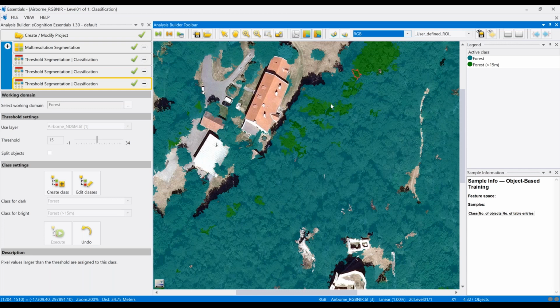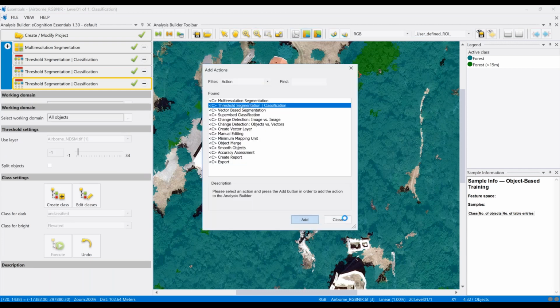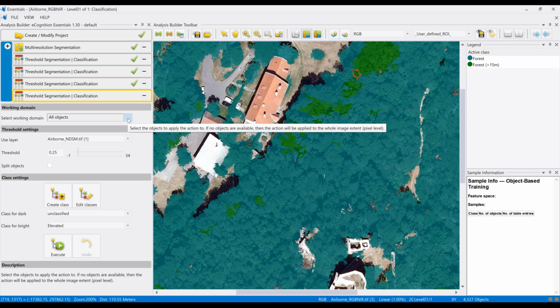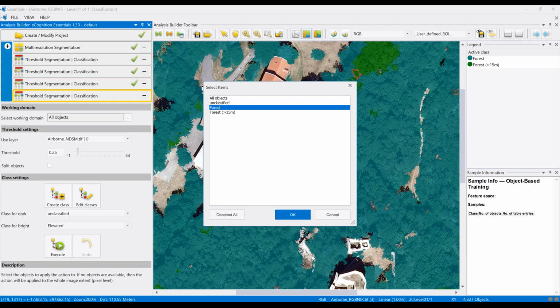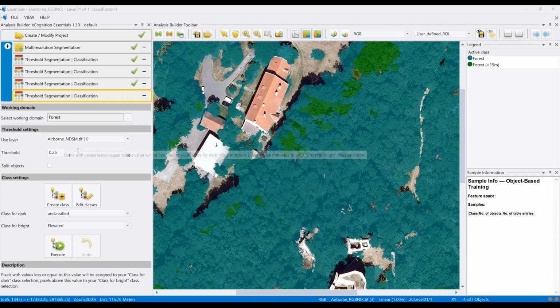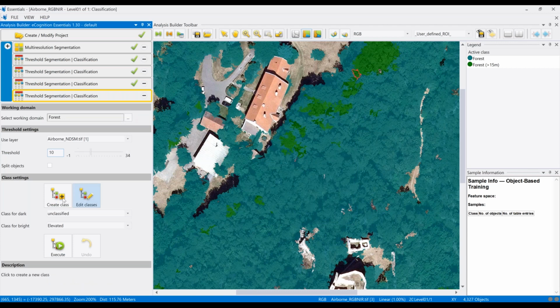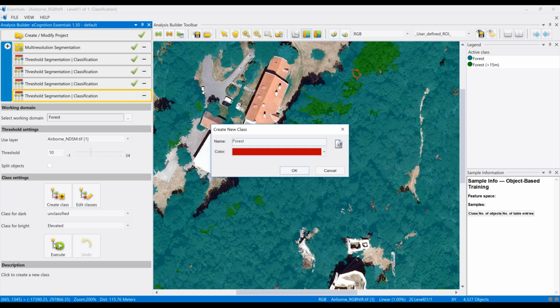Next step, you might be catching on here. Again, we want to classify, so I'm going to this time select my forest class. Still using that NDSM, this time I'm interested in anything greater than 10 meters. And we will say forest, and now I'll say 10 to 15 meters.